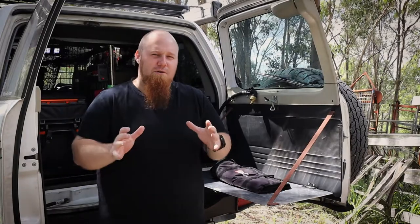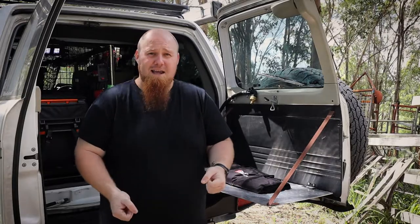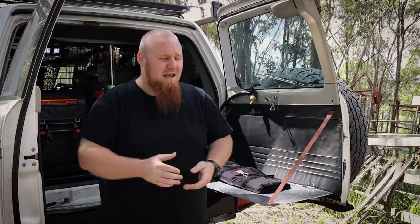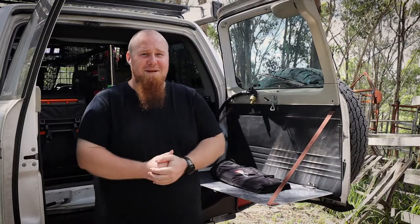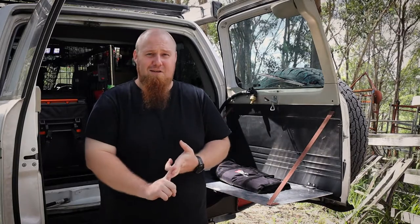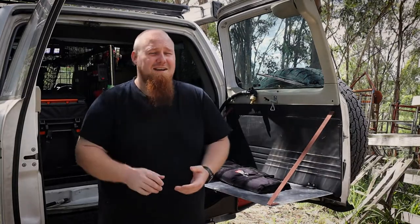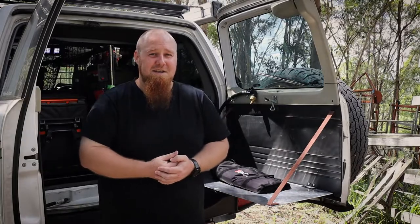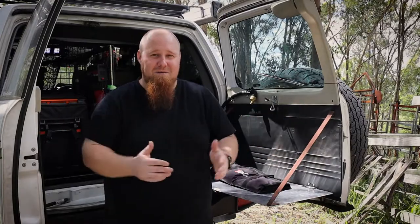Now everyone has their own way that they like to store their cutlery. Some people have little plastic boxes, other people roll their cutlery up in a tea towel, chuck a rubber band on each end and into their box. Now that's fine for overnighters or something like that, but you're definitely going to lose cutlery eventually and it's going to rattle off-road going over bumps — all you're going to be hearing in the back is ching ching. That's going to be bloody annoying if you're doing a hard track or going down corrugations. And worst of all, all your cutlery is rubbing together, it's going to wear through it and you're going to have metal dust everywhere. Not the best.